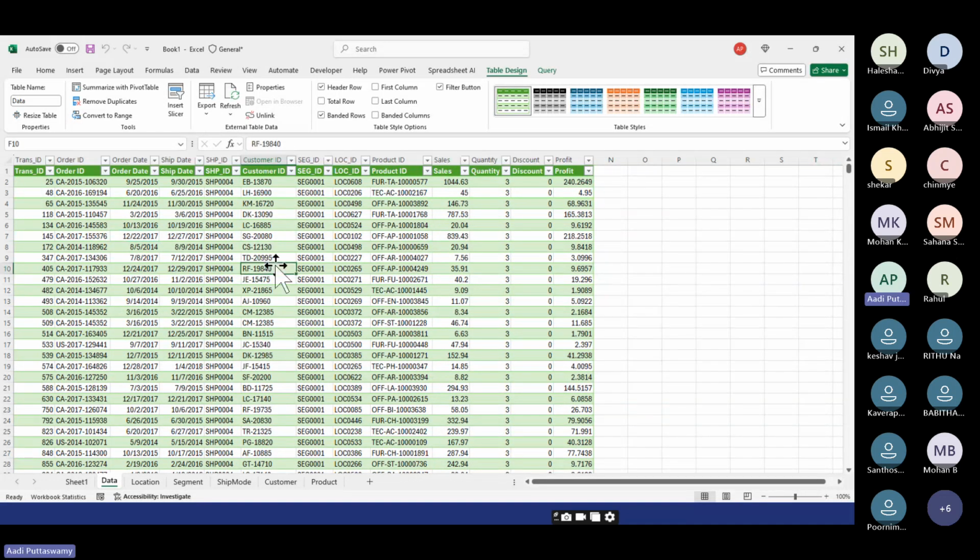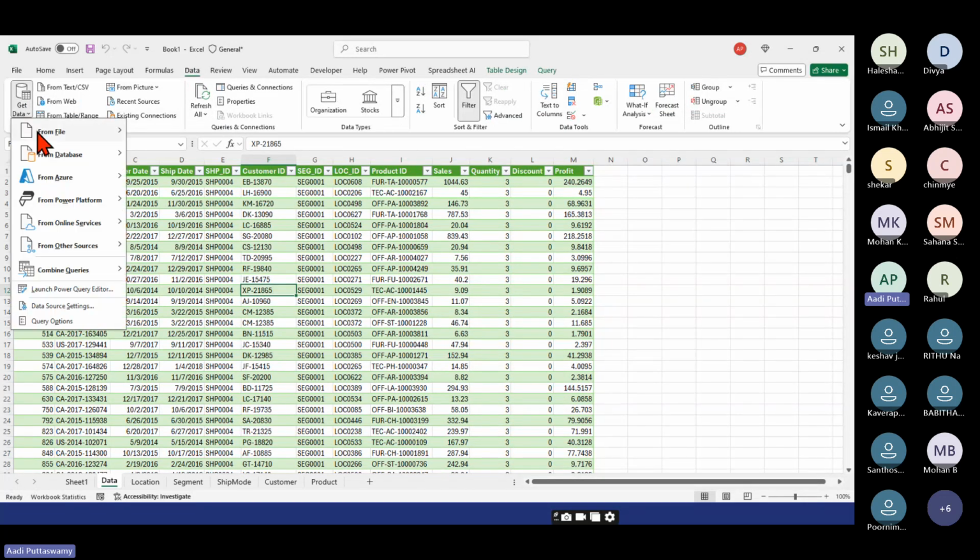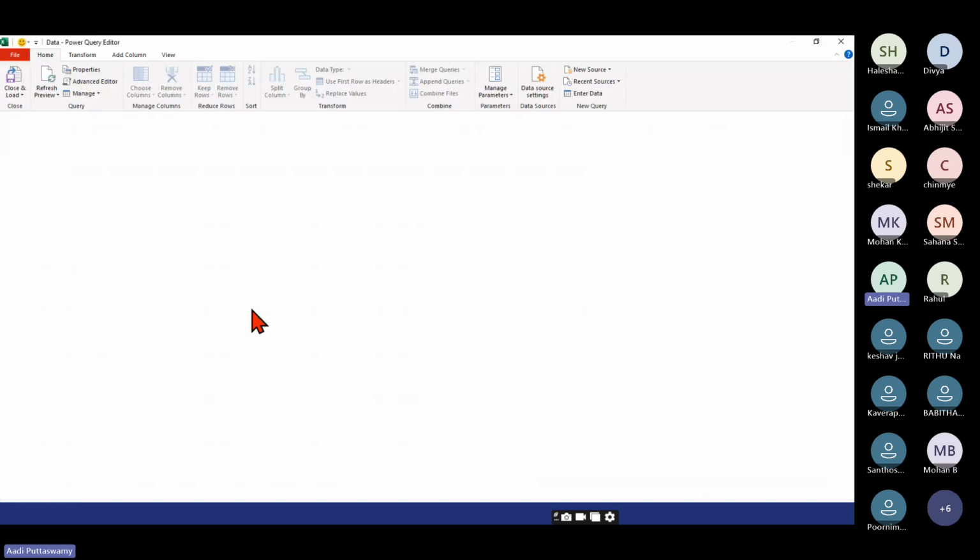Listen now. The thing is, there was some issue with the column headers. So we thought, let me correct it. Don't go and delete the heading here. I'll tell you what to do. The simple thing is, we'll go to the Data tab again, and click on Get Data. You can see I have so many options here. Forget about all the other options. Click on this Power Query Editor.